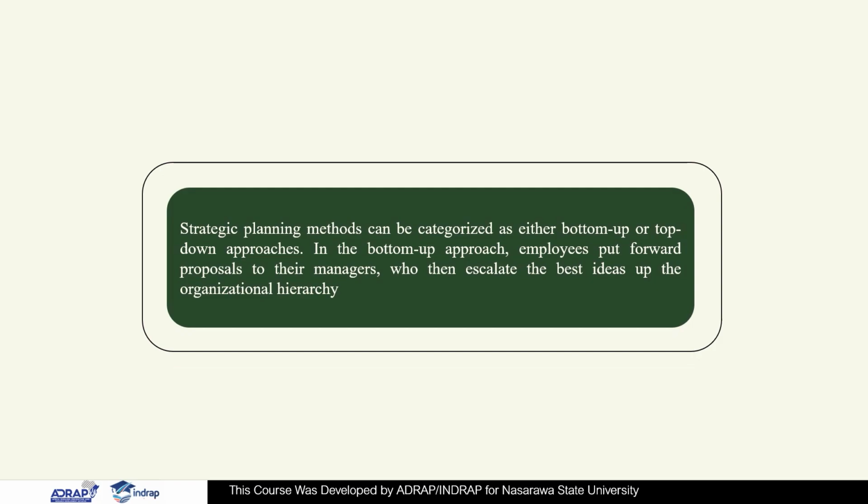Strategic planning methods can now be categorized as either bottom up or top down. Bottom up approach or top down approach. What do we mean by the bottom up approach? When we are looking at the bottom-up approach, your workers, whom you as a leader or manager call employees, will first and foremost put up their proposal. Let me bring it back to the home front so that you understand simply.